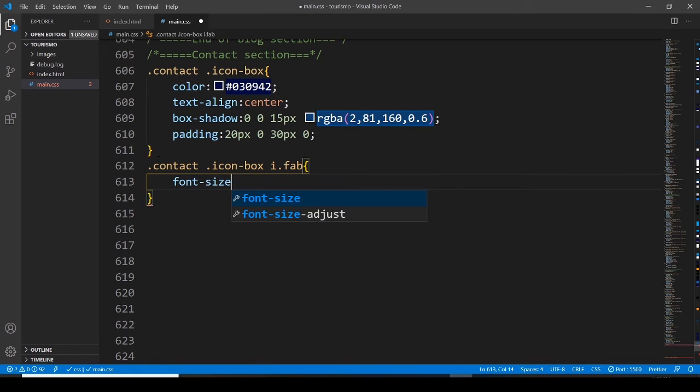So the font size is going to be 20 pixels. Then we have to go with the color, and the color for this is going to be 0292F1.